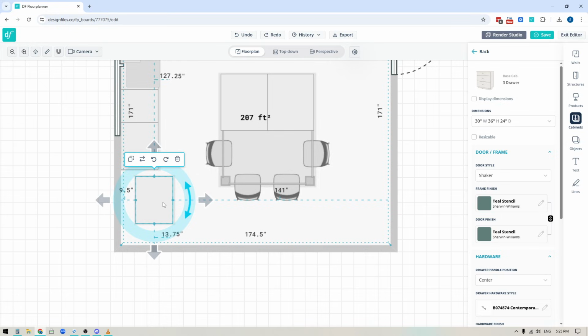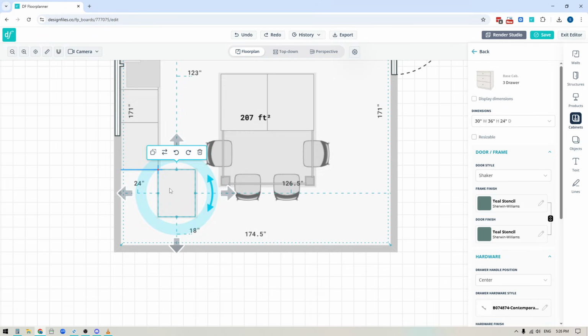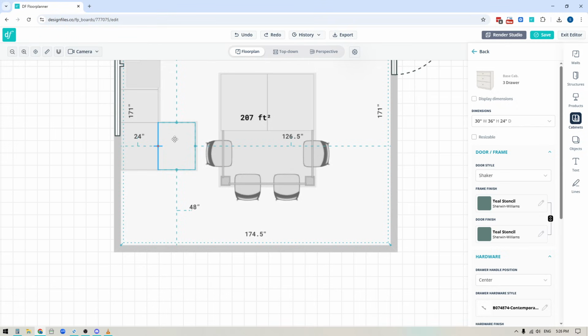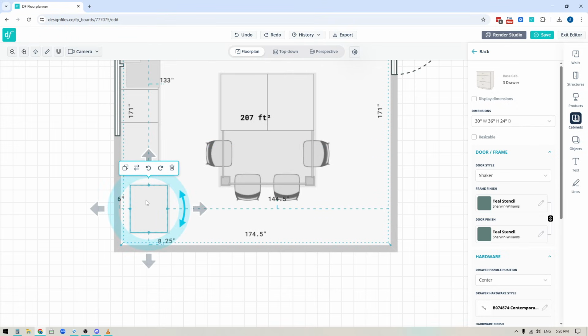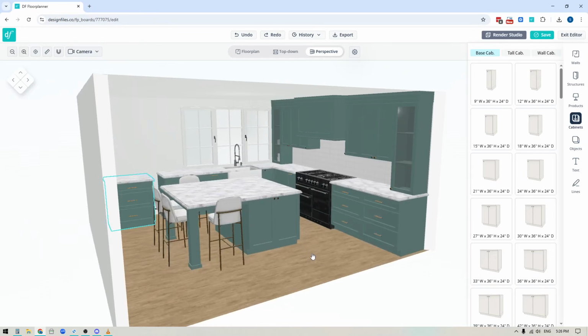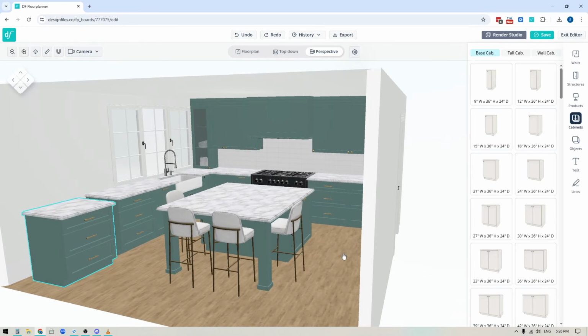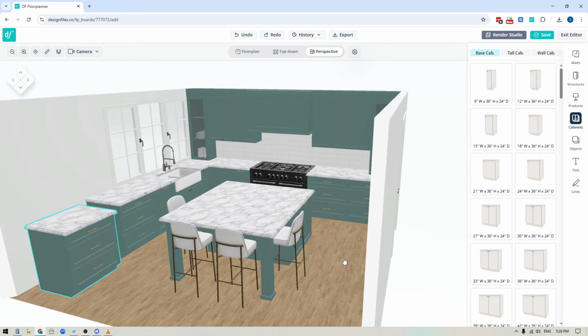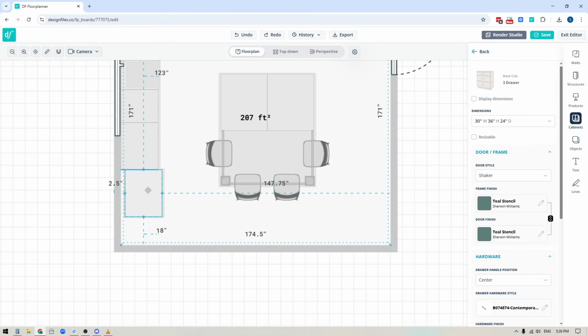But what's cool about the new updated snapping is that it doesn't just snap to edges and to walls anymore, it also snaps to additional points. So you can see here, I can snap to the corner, I can snap halfway, I can snap to the full front, to the side, to the back, wherever I want to snap it. And that comes in really handy, especially if you're going to be building out custom kitchen islands or custom structures and you need to be able to place items side by side, back to back, wherever it is. We're going to cover all of that, but let's just go ahead and snap this cabinet in right here.